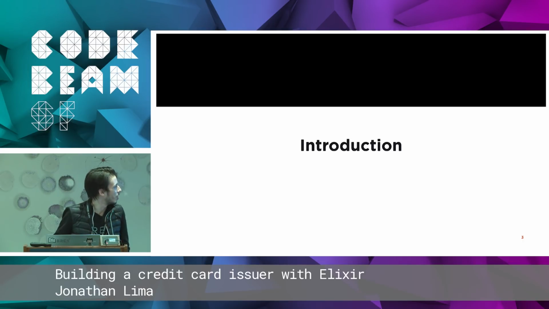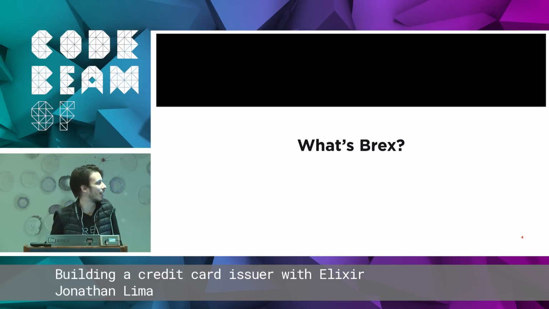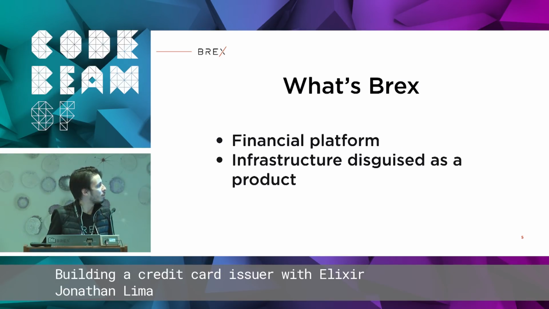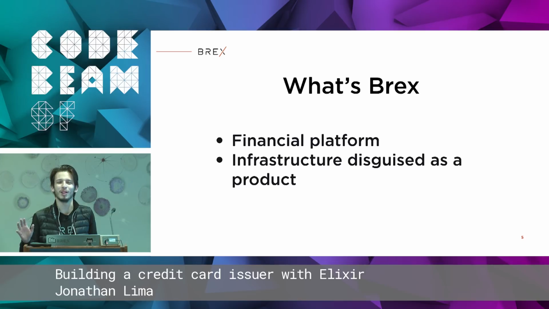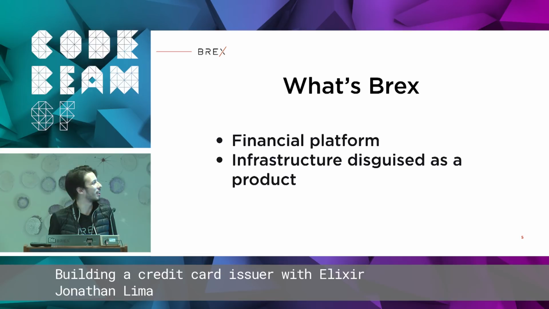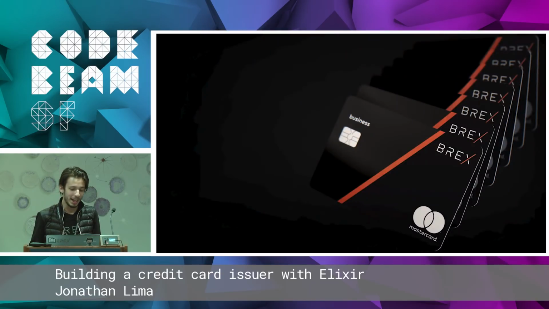So first of all, what is Brex, right? Brex is a financial platform. People who live here in San Francisco could have seen a lot of ads about the Brex credit card. But I like to say that we are actually a financial platform and an infrastructure disguised as a product. Our main product today is the credit card, but that's not the only thing we wanted to do over time, so that needs to be reflected in our architecture as well.